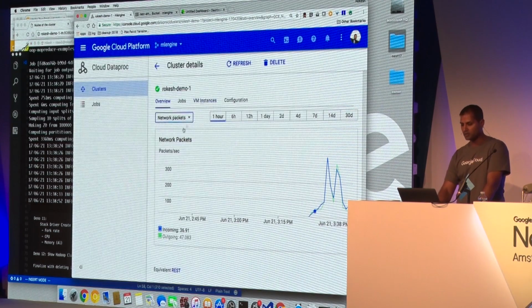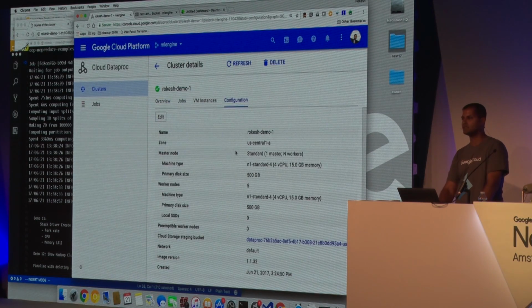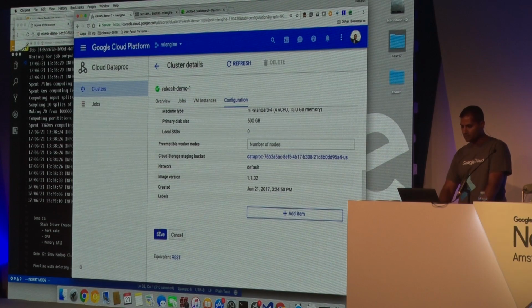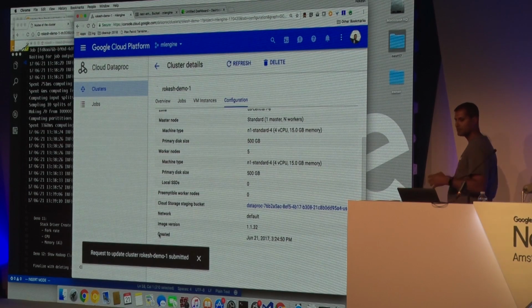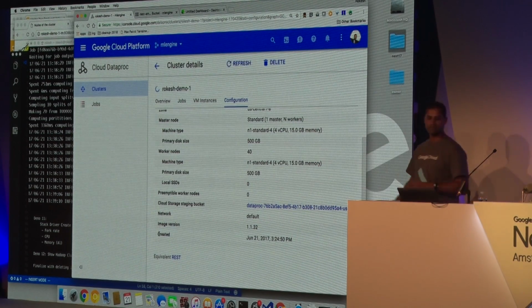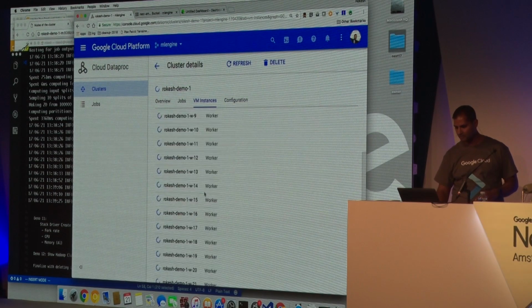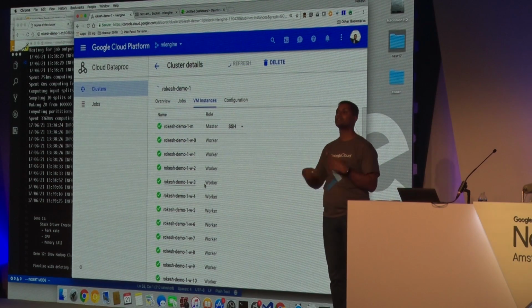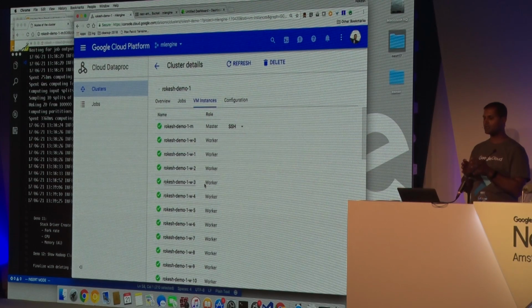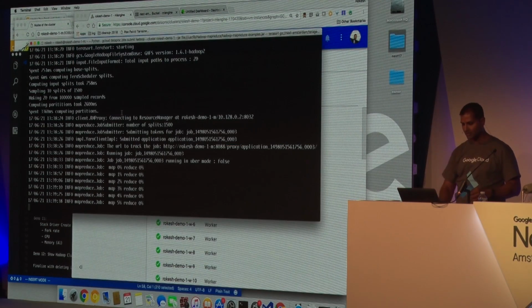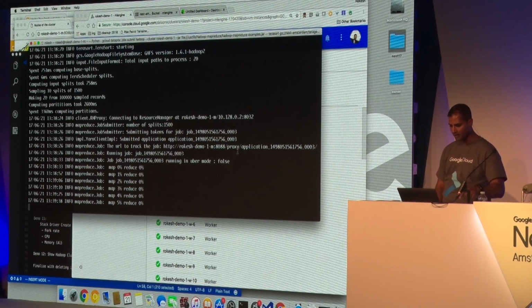While this one is doing about 20 seconds per percent, more or less, we can go back to the cluster, go into the configuration, and this is the easiest thing I've ever seen. I say edit, let's do 40. I want to have 40 worker nodes. So what happens now is the request is submitted, it's not cancelled. Yesterday I had a cancellation because I didn't have enough quota, but now my cluster is creating 40 VM instances immediately, and the moment they are available and managed, the calculation that is happening will start using them. So it's scaling from 5 workers immediately to 40 workers. And hopefully, in a bit, you will see that this job goes faster and faster. I'll leave it open in the background.